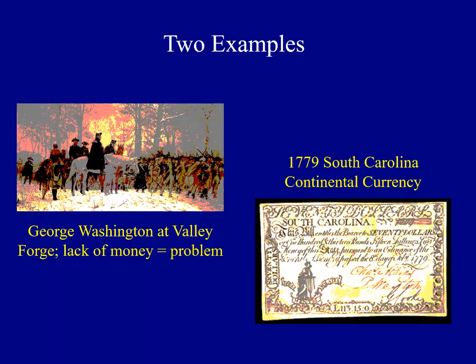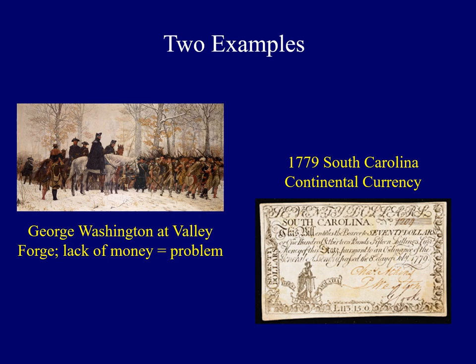States were allowed to levy taxes, but the national government did not. Let me explain some issues with taxation. I don't know anyone who likes to pay taxes, but our tax dollars go toward a range of things. On the left, we see an image of George Washington at Valley Forge. During the Revolutionary War, one of the problems he continually faced was a lack of funding for things like uniforms and boots for his soldiers. On the right, we see some currency from the state of South Carolina. In Europe you use the euro; in Mexico they use pesos. In the United States, there were multiple currencies — South Carolina, New York, Pennsylvania — each state had its own currency, and it created chaos for business owners.